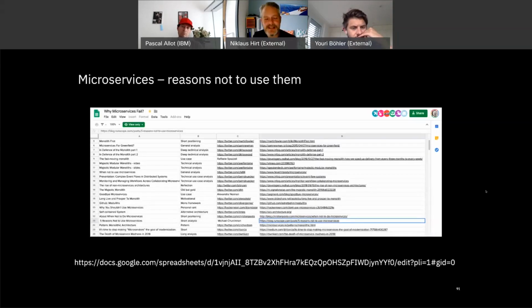And then I found that really hilarious. That's a guy who has a spreadsheet, and that answers a little bit back, I think, also to the question we had in Slack. Implementations or transformations that didn't work. Here's a lot of different links of examples where it didn't work. You see long live and prosper the monolith and stuff like that. So I stole a lot of stuff out of here for my training. But have a look at that.